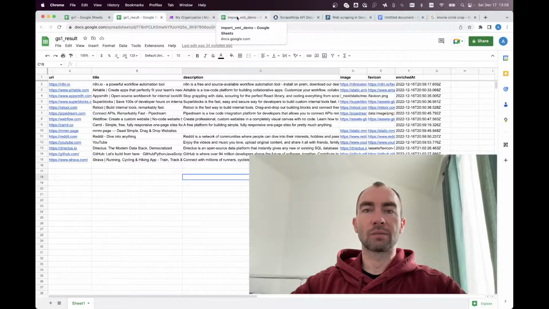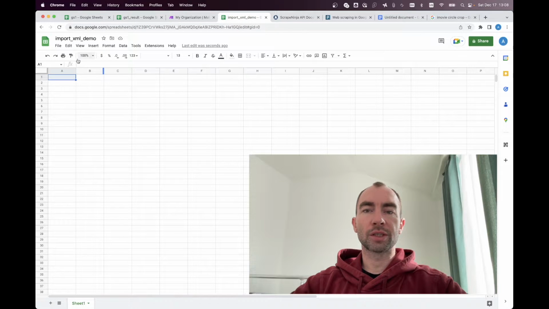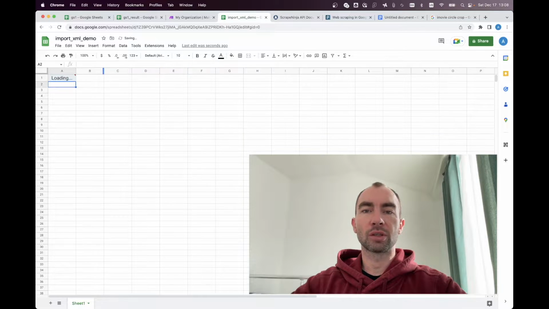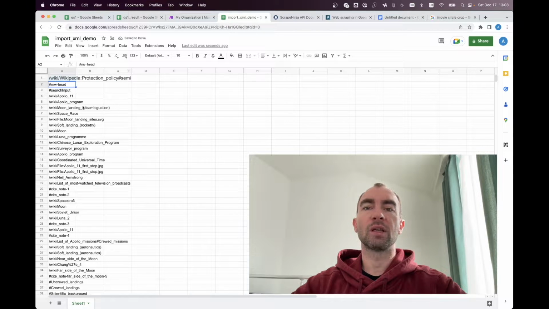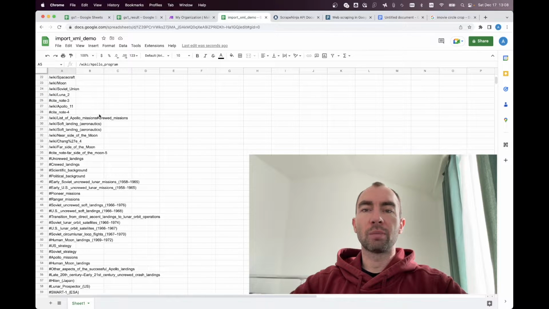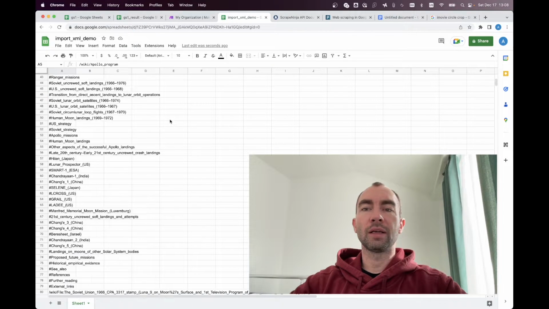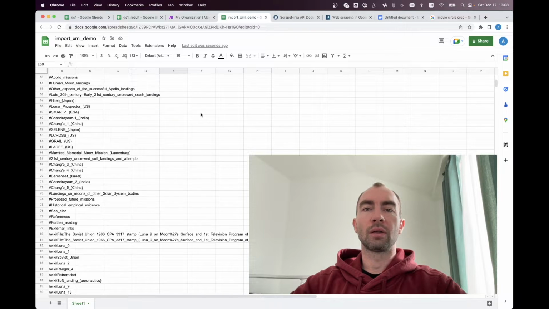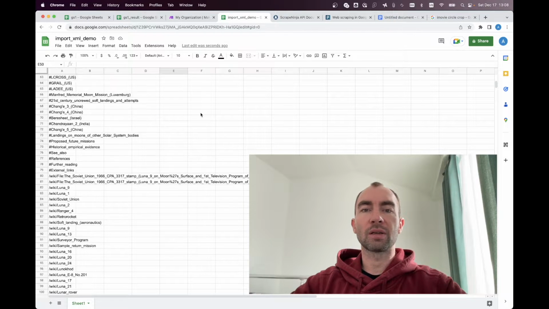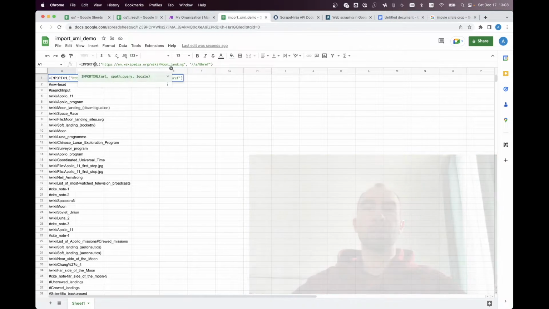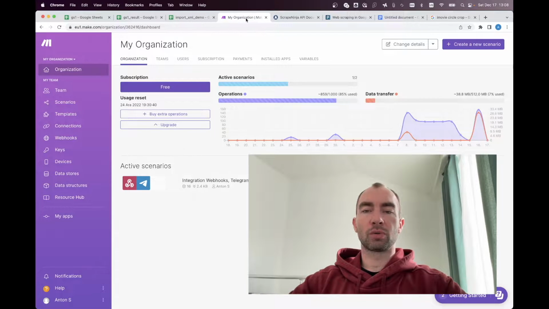for this task. If we talk about web scraping in Google Sheets, first idea would be to use Google Sheets' native importXML function, but from my experience, importXML approach is not very reliable and not flexible enough for a number of reasons. I will leave a link with an article explaining why importXML is not always good in the video description down below. Today I'm going to use a different approach.